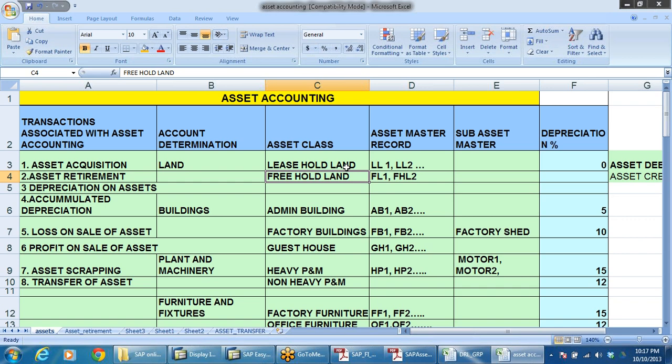Say for example, in a prime locality, you have a big site wherein you want to construct a building. The owner says, sorry, I'm not going to sell that property, but you want it. So you can ask for a lease. Generally land can be taken on lease for 49 years or 99 years, like that.